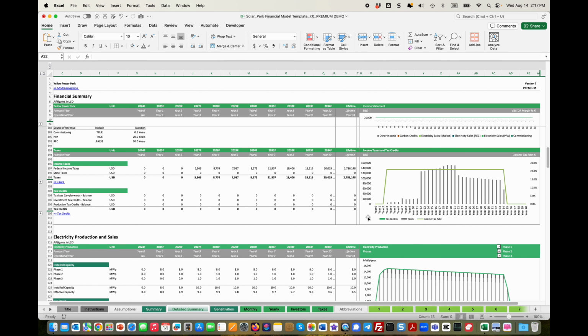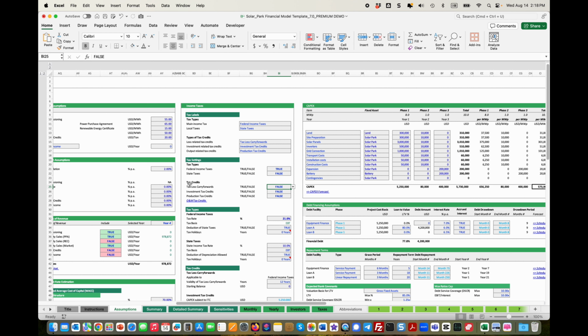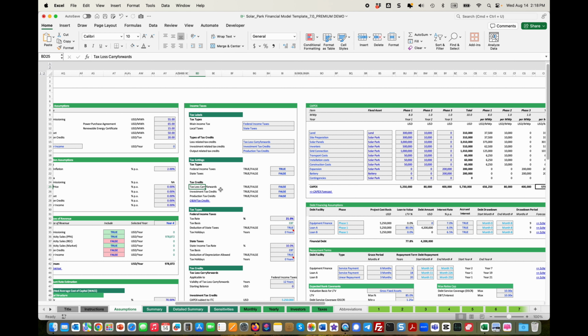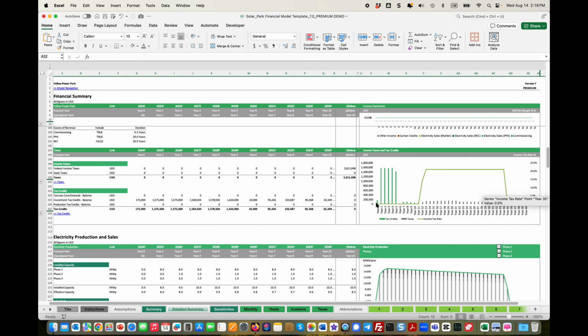We also need to look at taxes, and what you can see here is there are no tax credits assumed. Actually, such projects often get tax credits. So what type of credits normally are offered? Either tax loss carry forwards, investment tax credits, or production tax credits. In this case, most likely we can expect some investment tax credits. We go back, and then you can see here there are losses produced initially, there are tax credits built up, and then the tax credits are being used, and only from year 10 we start to pay taxes.